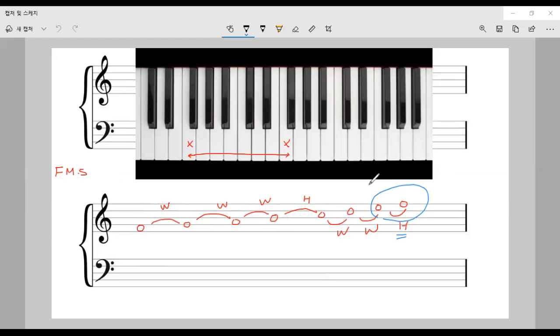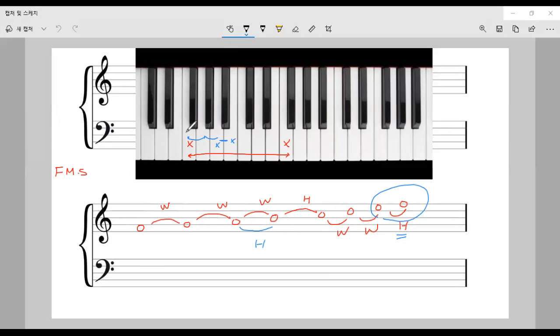Okay. So it's not a big problem here because we have 7, 8, half step, that's fine. But here, look at that. 3 and 4, it needs to be a half step, but this is a whole step, right? So F to G, whole step, here, A to B, this is a whole step, but it's supposed to be a half step. So we need to decrease the distance, right?